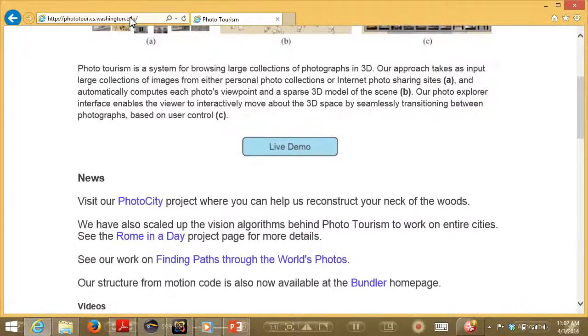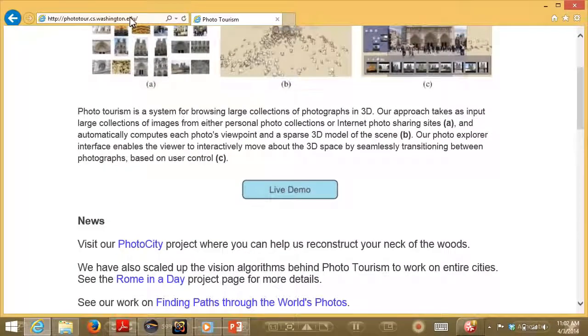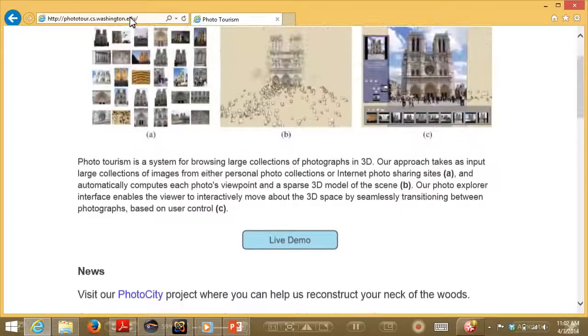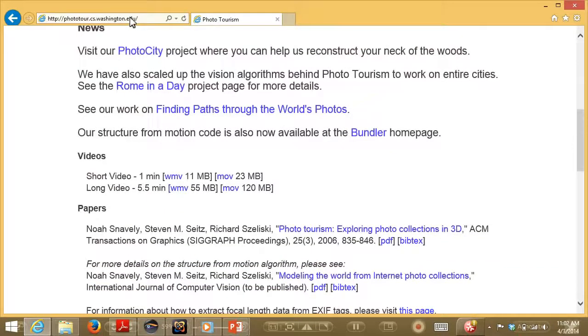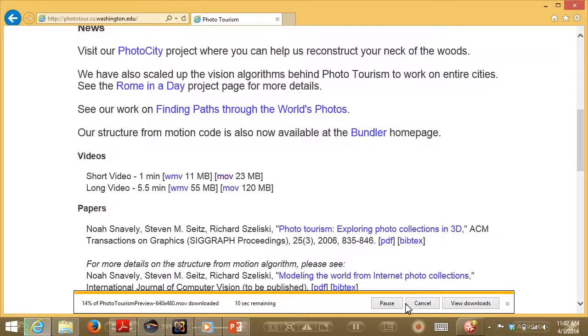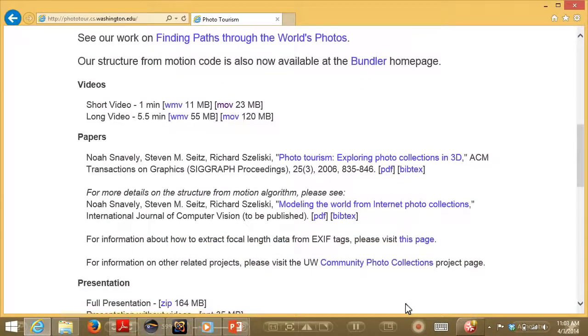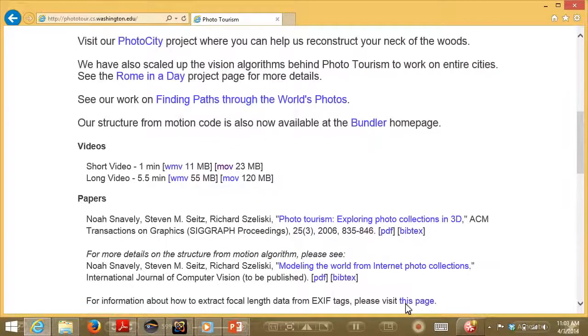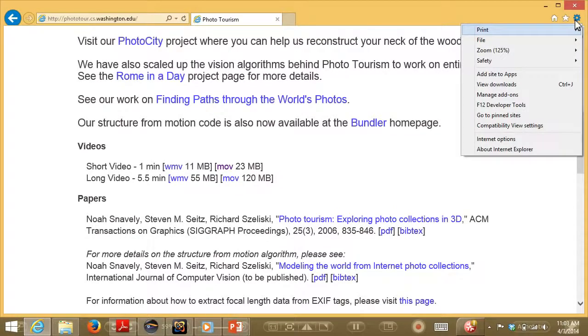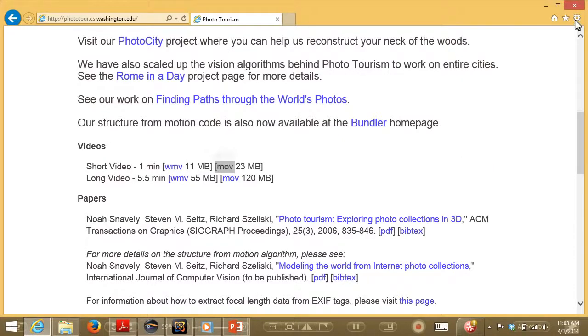So the idea here is kind of what I was talking about. Oh, live demo. I'm not sure I want to hit this button because I don't know what's going to happen. But let's see if we look at the short video here. Why you suck. Let's see. How can I do this? If you open it up in the regular desktop one, it'll play, apparently the modern one doesn't play. Yeah, but I'm in the desktop view, right? So I have to kind of figure out... let me try this again. Let me save it.